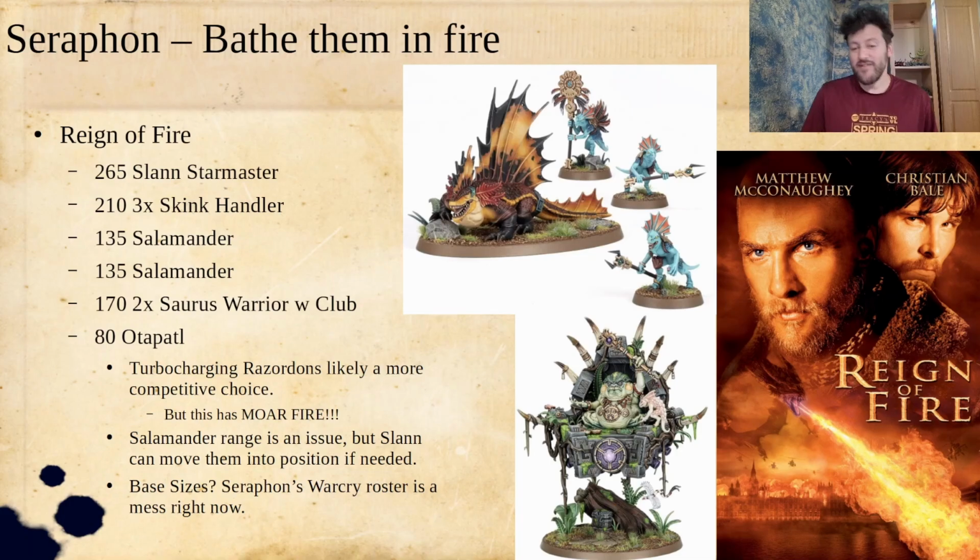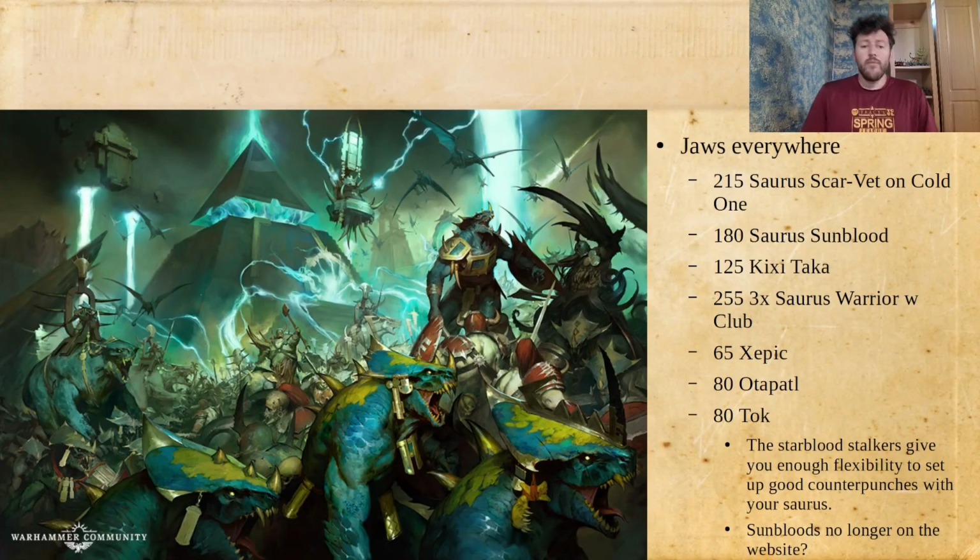The Slann Starmaster also has a really nice ranged attack, a bit of a tickle in the throat. Twelve inches and three dice instead of two just makes it a lot better than the standard wizard that you get in Warcry. A more Saurus heavy list could look a little bit like this, with a Saurus Scarvet on Cold One, a Saurus Sunblood.